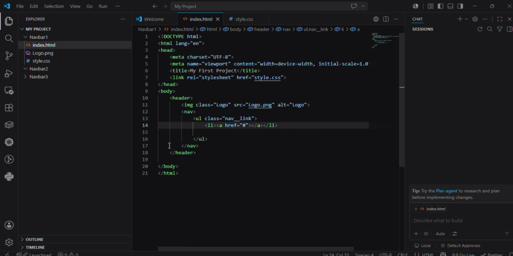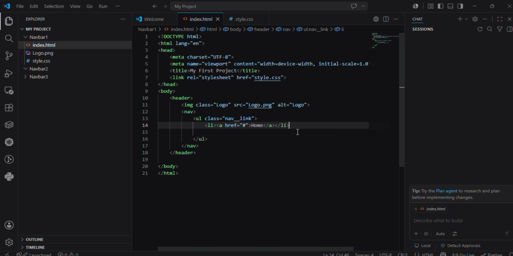but since we are not done with the HTML, let's put hashtag over there. And in the middle, you see where the cursor is. Let's type maybe home. That's at the top right. You see how their name is. You can use anything for your navbar, the names you want for your navbar.